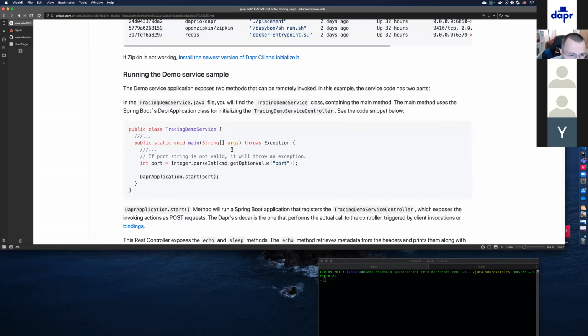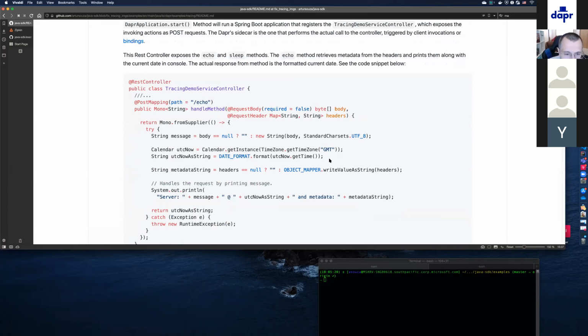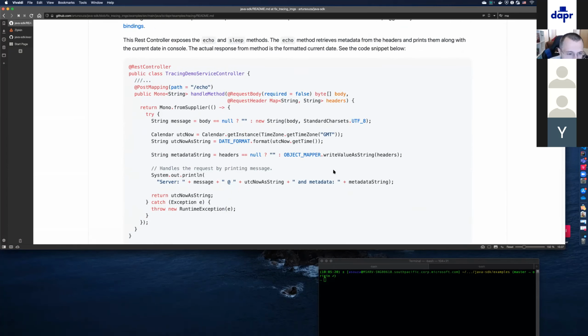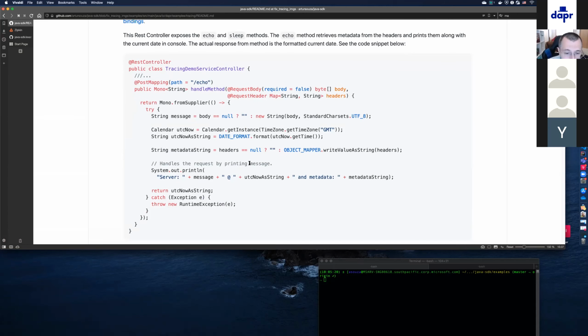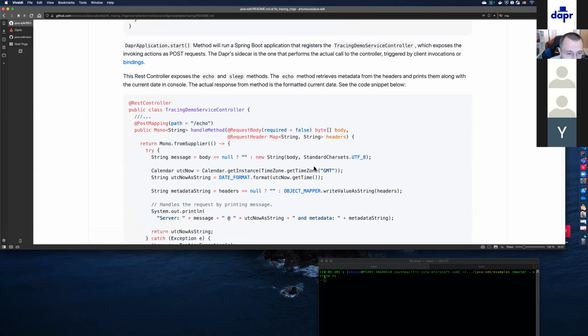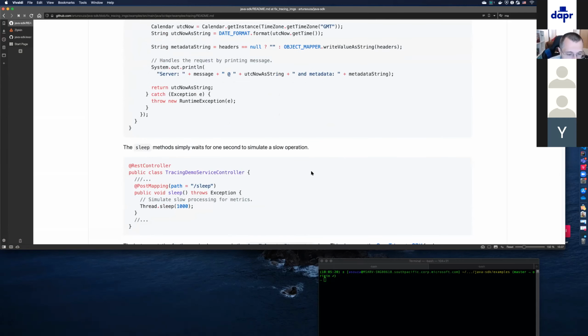The code is basically a very simple service that's going to start up in the main function, and there's a controller that receives a request. As you can see, there is no instrumentation happening here on the server side. Everything is done by the SDK. If you want to customize and have more spans set up, you can do it in your code, but the Dapr native span will also be done for you automatically. So the code is very simple. It doesn't look different from any other sample you have.